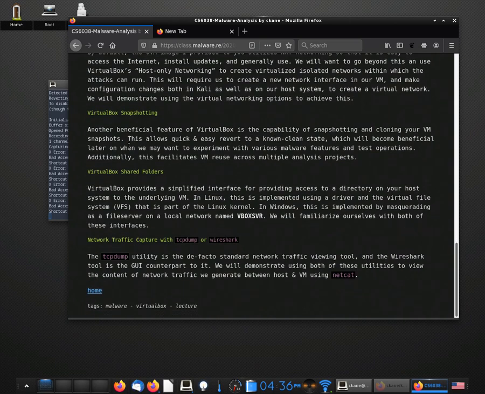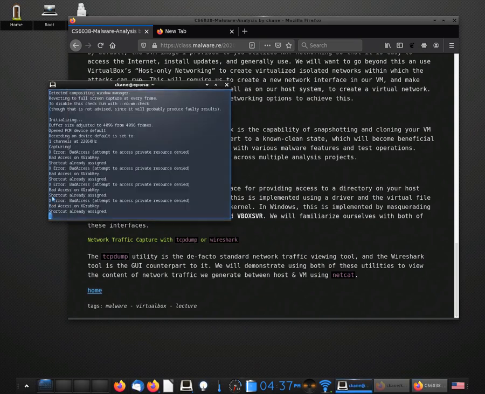Shared folders is another helpful feature. Probably a lot of you use those. In Linux, they're a little bit less intuitive than they are in Windows. We will experiment with both of those. And then finally, getting back to netcat, we'll do a little bit of network traffic capture. I found this very useful for verifying that network communication is working between systems, or, in a nutshell, that you configured the network correctly.